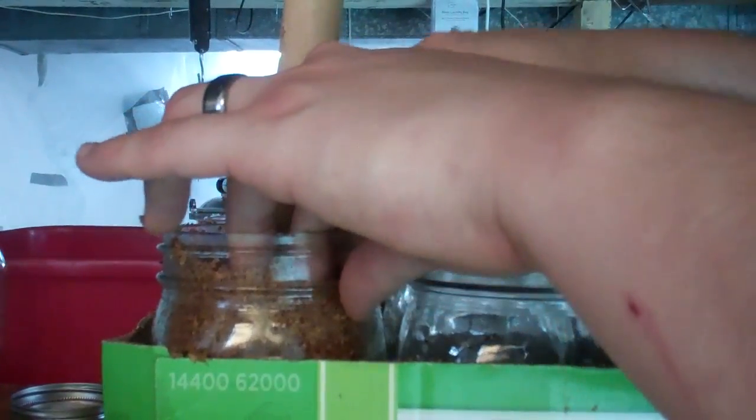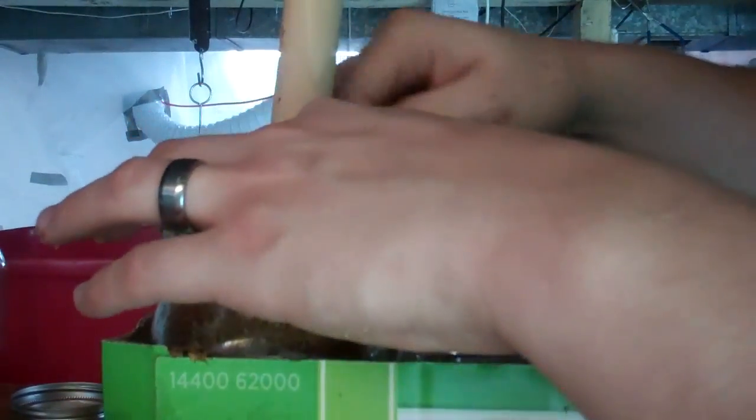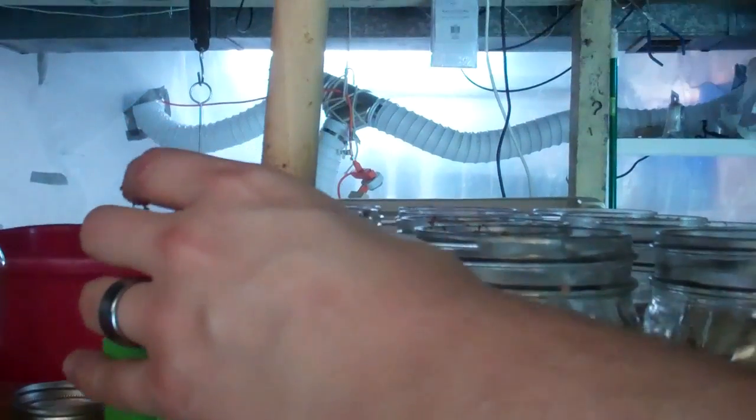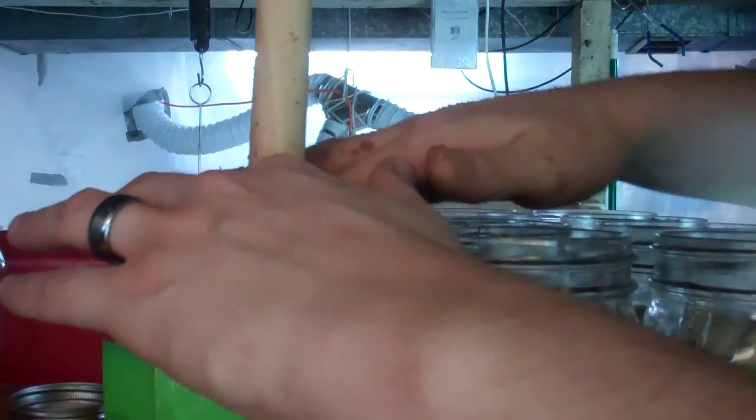So then when you remove the lid of the jar to fruit it, then you tend to rip off a section of the substrate that's sticking to the lid. You can see this isn't completely vertical. It doesn't make much difference.